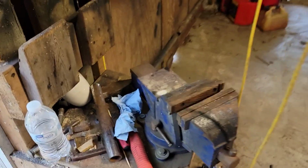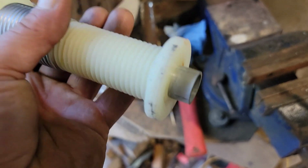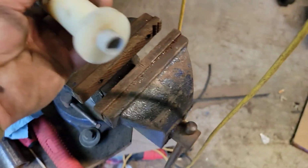No. It's pretty slick. So basically, I just took this end. I looked to see which end was separated from the thing. All of them were the end with the longer thing. This was the same on each one. But you could see where the screw was, too. So this whole side would be up. So I put this in the vise here.